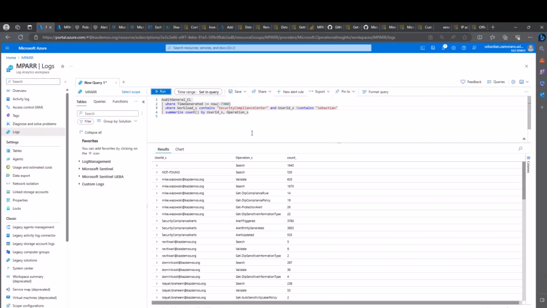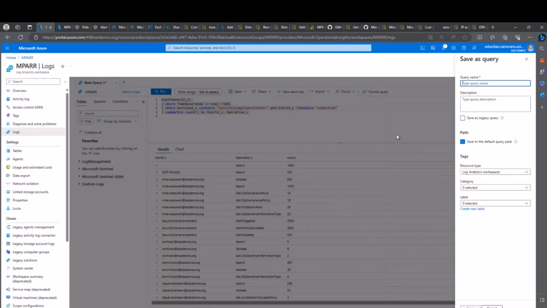Yeah, that is to finish the idea, the way in which I normally start creating the report. Recommendations: save your queries in OneNote, or if you have contributor permissions in your workspace in Log Analytics, you can save the queries. And finally, you can create a catalog with all your queries in the same Log Analytics.